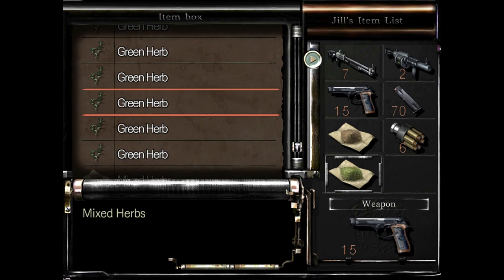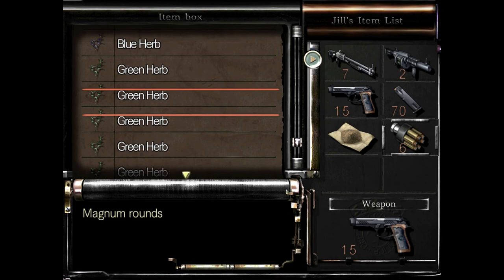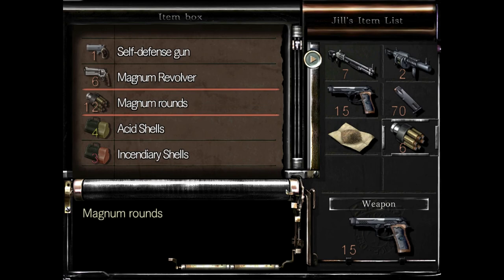Put this mixture down here. I got so many green herbs. I'm gonna have to start combining these just so I can get rid of them. I know what to use these magnum rounds on once we start using them.